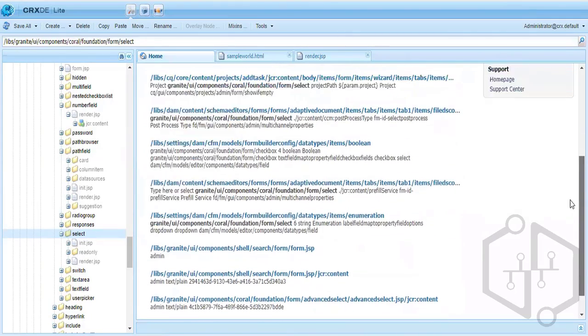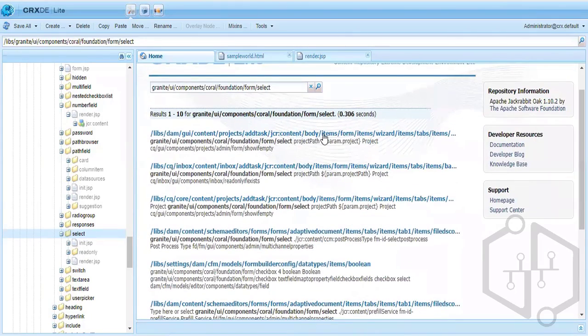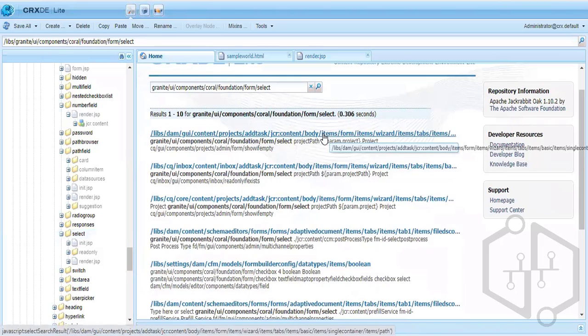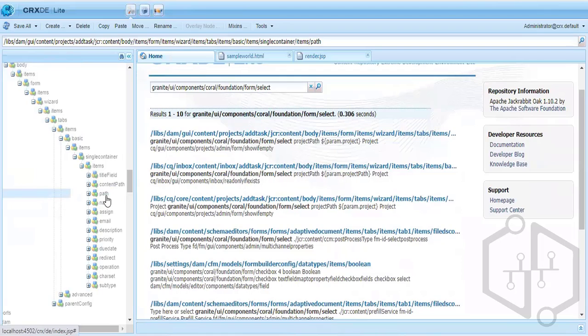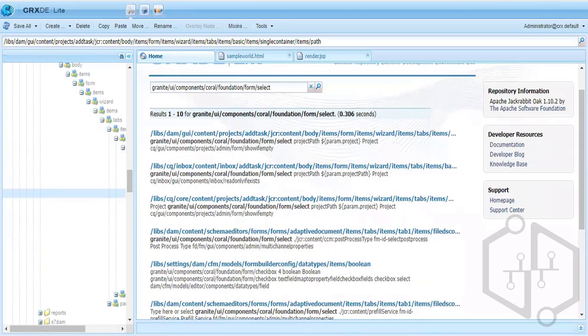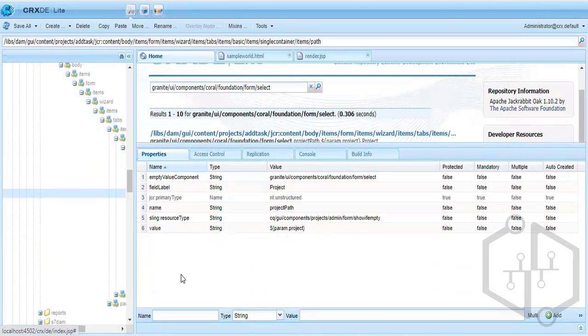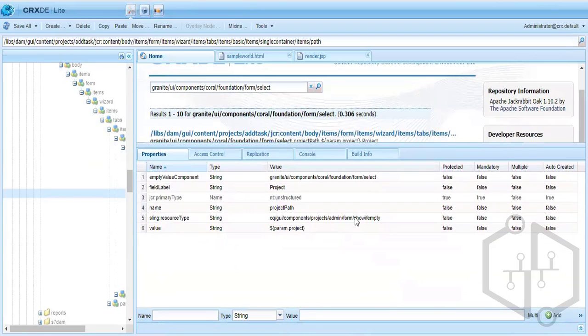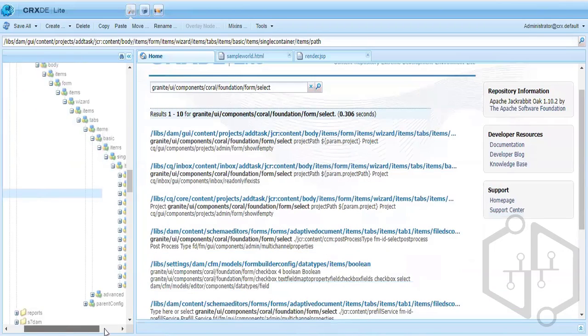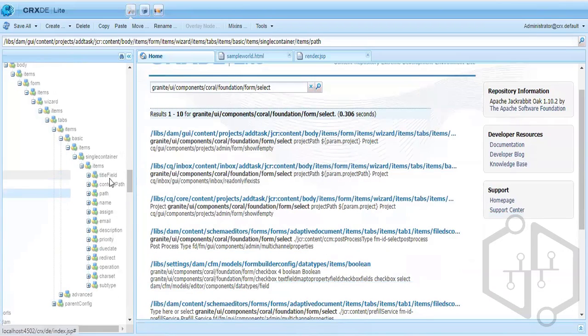Here it will give you many of the components which are using this select. Let me go inside any of the random components. Okay, this is not it, because the resource type is different in this case. This was some show if empty. I want this content path, email description, redirect.